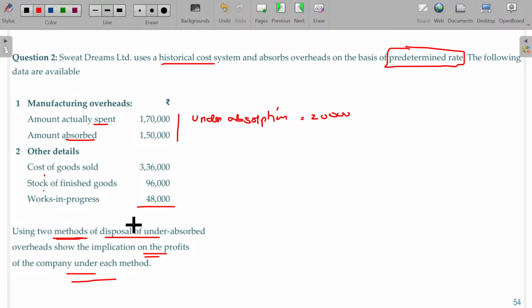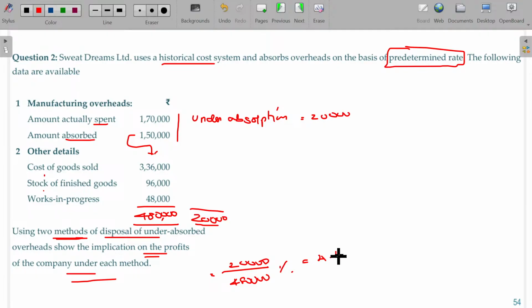So the overall value of this item being 4,80,000 rupees. This 4,80,000 rupees we calculated based on the amount absorbed, but later on we came to know it is actually 1,70,000. So you have to add another 20,000 rupees with this. Another 20,000 should be added here. So 20,000 rupees you have to inflate from the existing value 4,80,000 rupees. Then come on, tell me what is the percentage you have to add. What's the percentage you are getting?